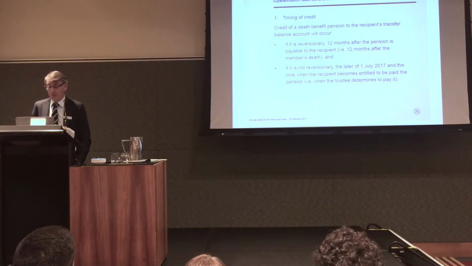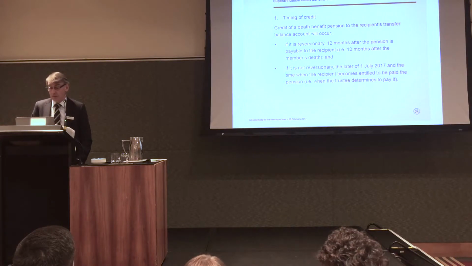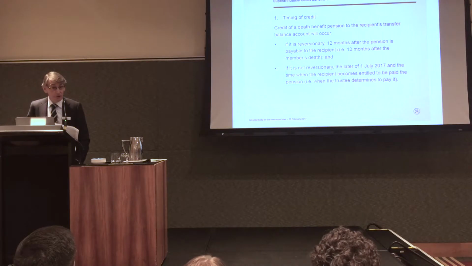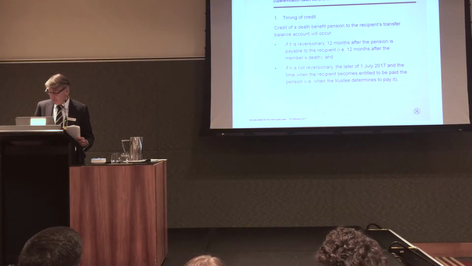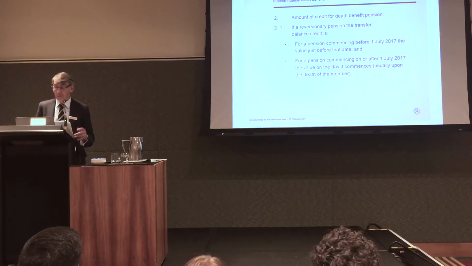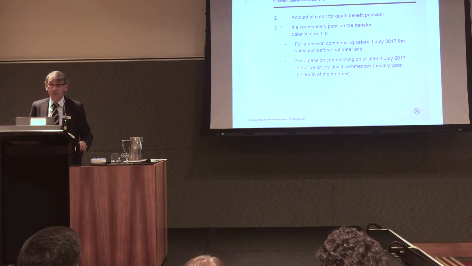In the case of a non-reversionary pension, it is the later of 1 July 17 and the time when the recipient becomes entitled to be paid the pension. That will normally be when the trustee determines to pay the pension. So we have this difference, and potentially, on the face of it, an advantage of reversionary over non-reversionary pensions.